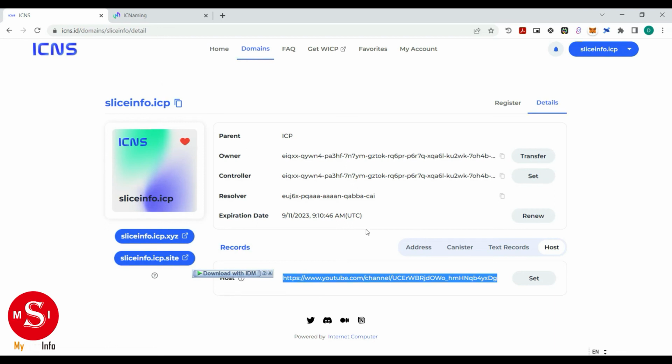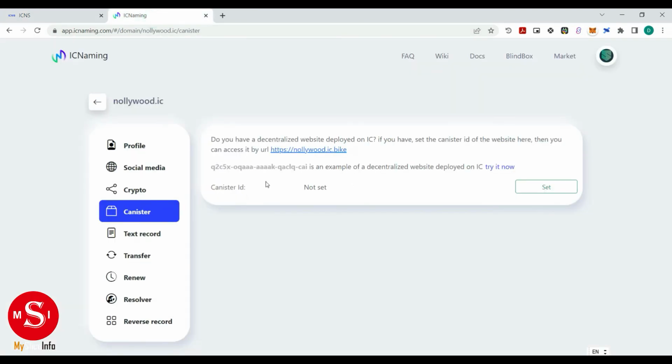That name is so hard to say for me. URLs. Anyway, you can add them here, and then people will be able to find you. But here, it's mostly the canisters. You can only add IC sites, ICP sites.